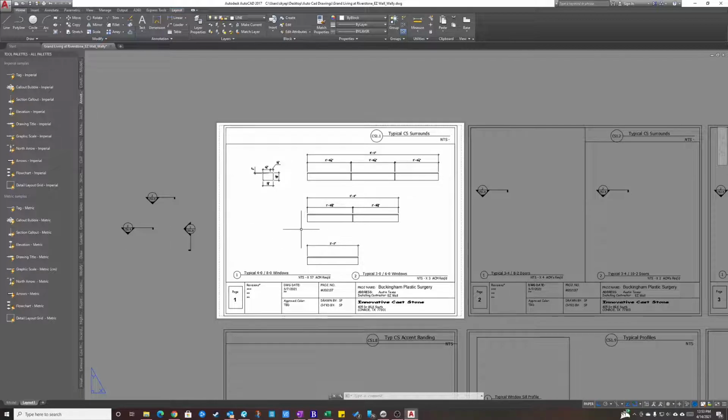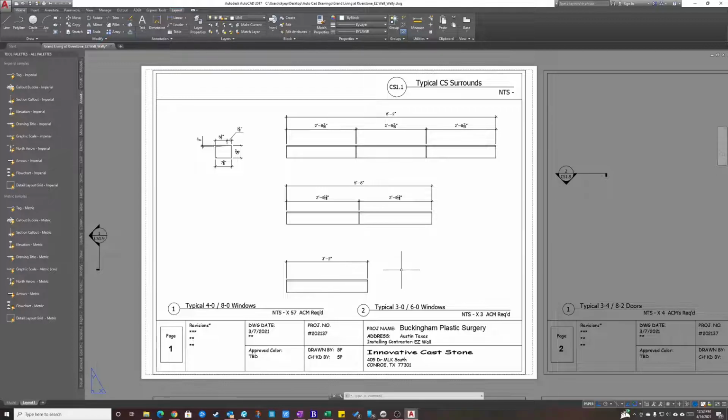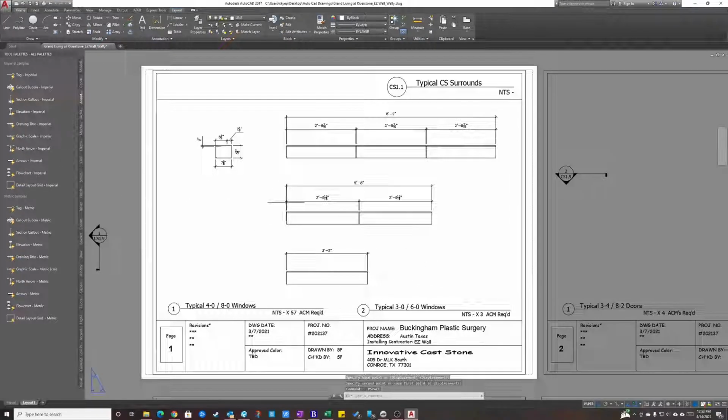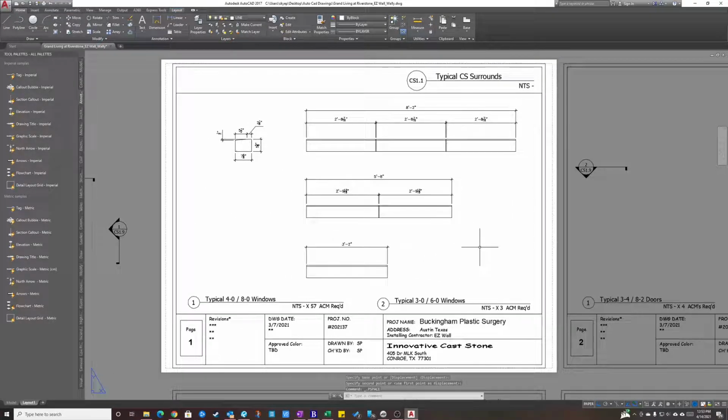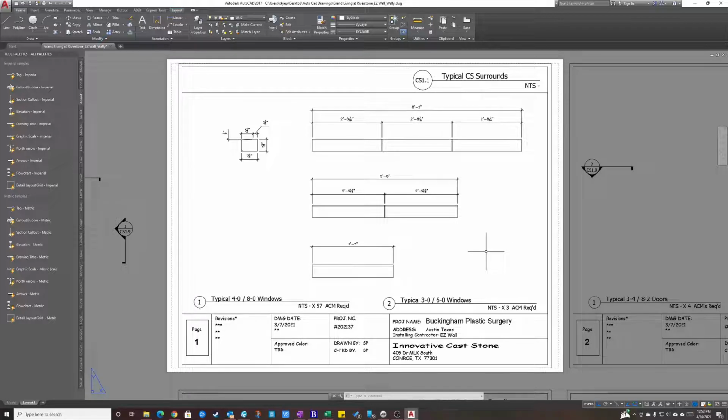All right. So it looks to me that this is still a little too far down. I'm going to go ahead and double click. I'm going to go ahead and move it up just a little bit. This is all visual perception now. We just want it to look good. We want it to look good for the client. This dimension or this profile here looks to be okay to me.